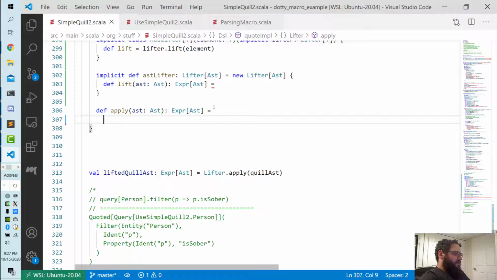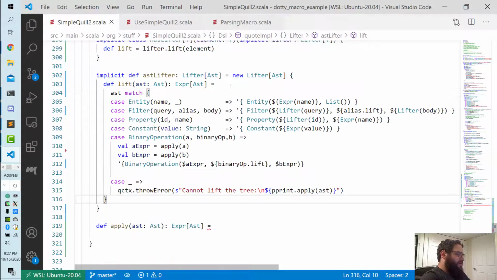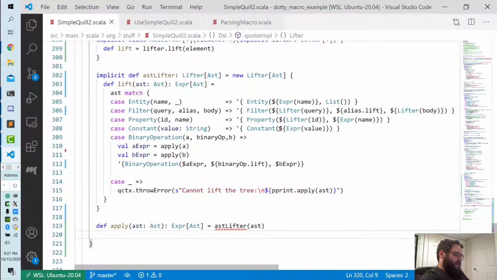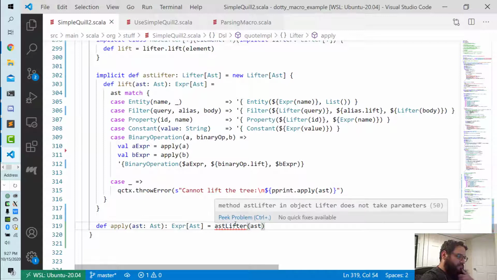Oh, and our apply function, in this case actually AST lifter, I'll explain to you why this thing is implicit. Here we just do AST lifter of AST, okay. Fine.